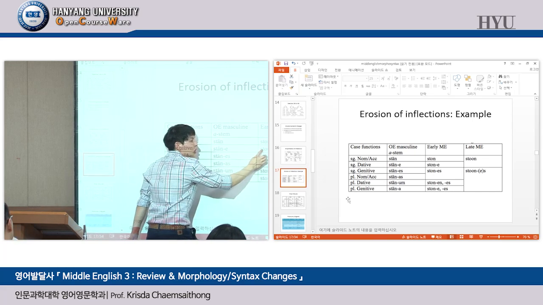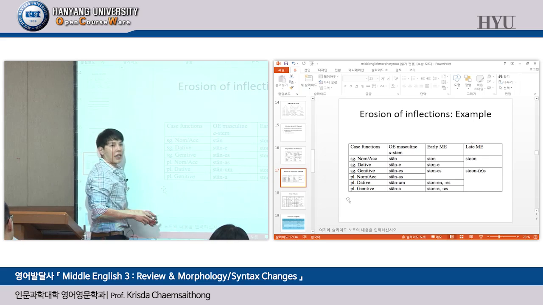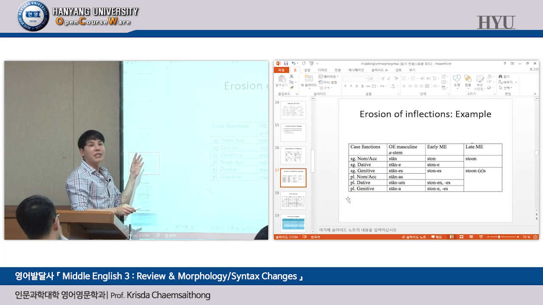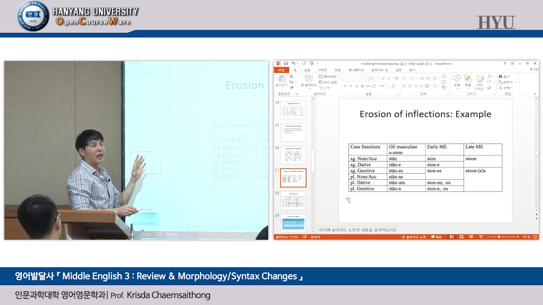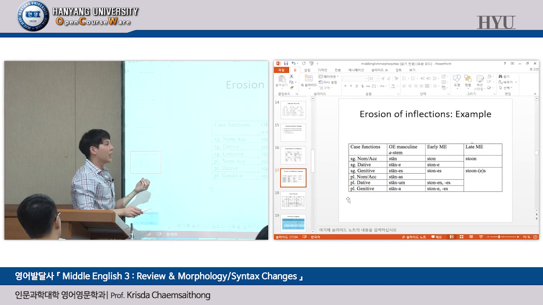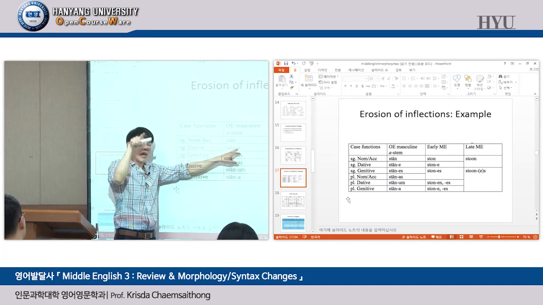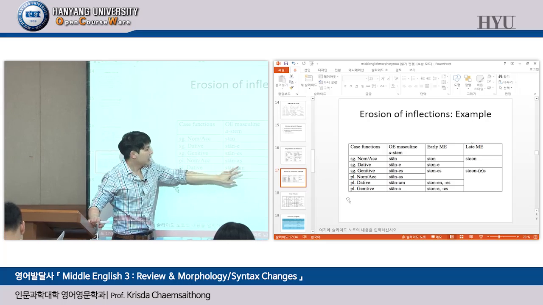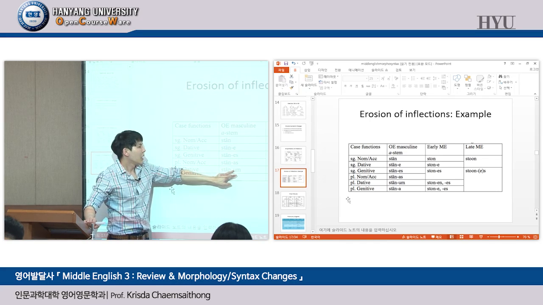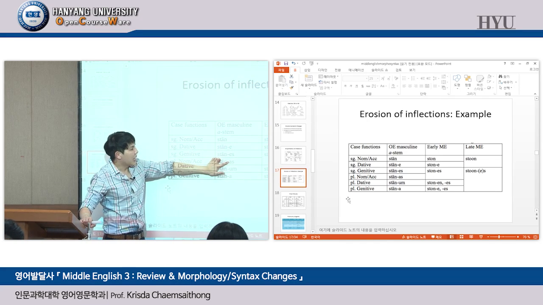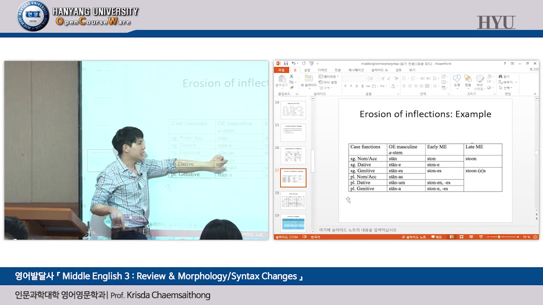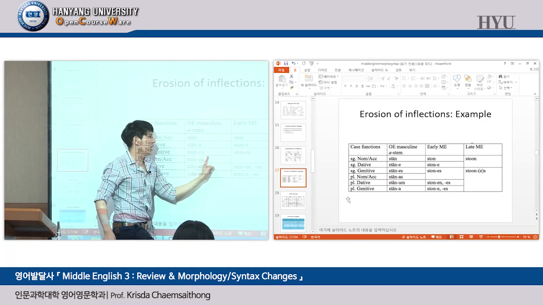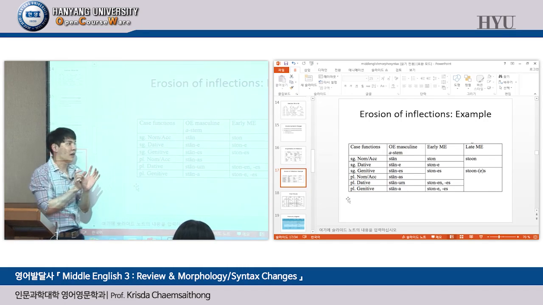Stane to stone, like that, right? Written with an E. So the E remains in spelling, but the sound is schwa. Here the sound is just the A, right? And then ES, AS, right? ES and AS, when they became the schwa sound, spelled with an E. So they combine under the same spelling, right?